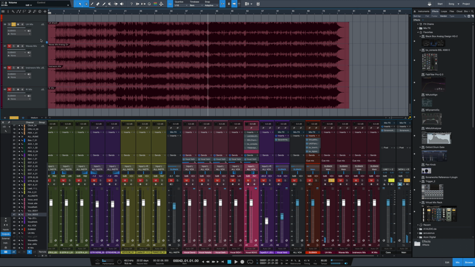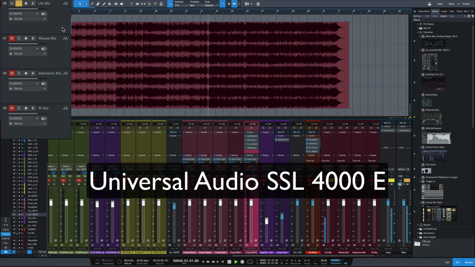So you can hear, even though I have the exact same settings on these 4 plugins that model the same exact piece of gear, they do have some tonal differences. And there's a slight level difference, but it's pretty small. I did not level match them because I wanted to show you exactly what would come out of these plugins with the same exact settings. So one's a little bit louder than the others, but they're in the same ballpark. Let me now play a longer stretch of each plugin.